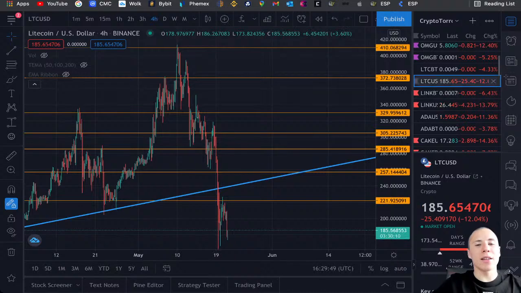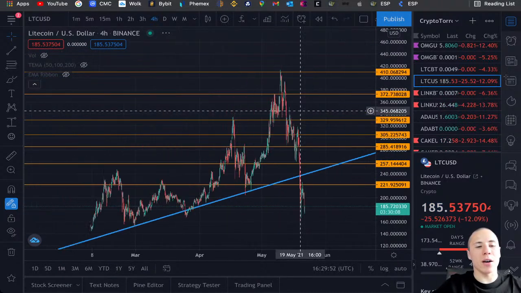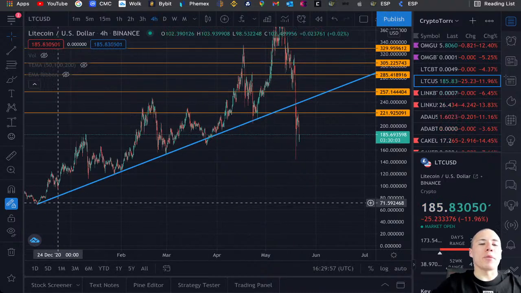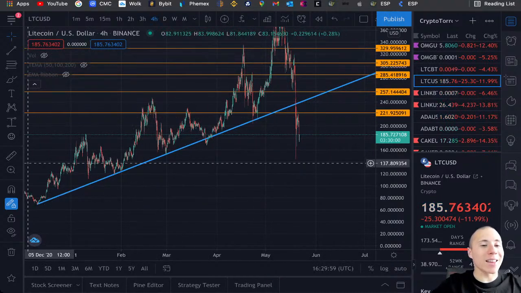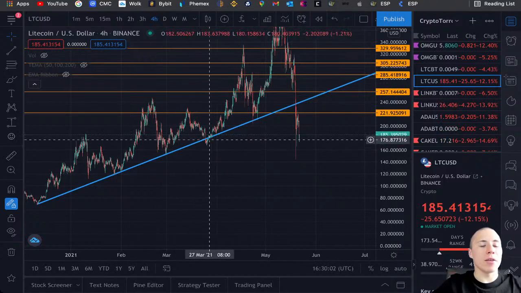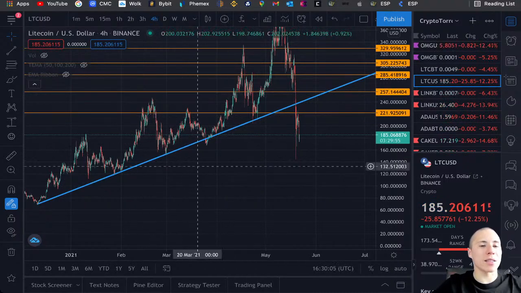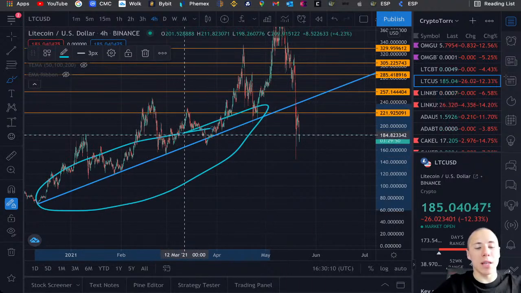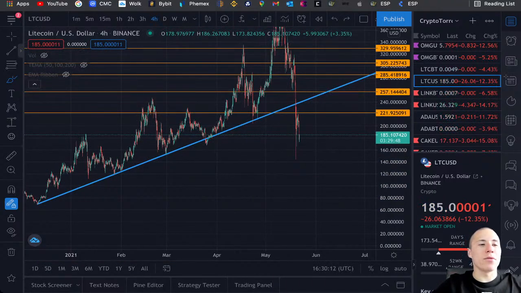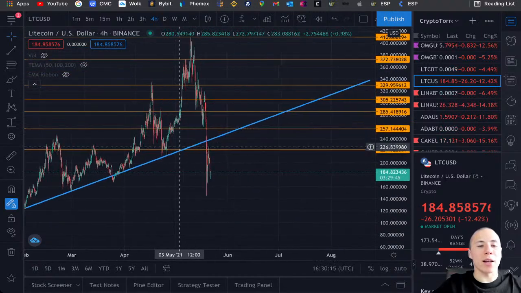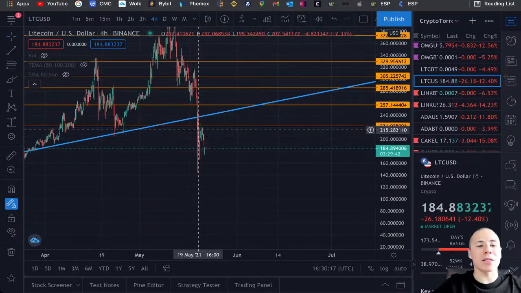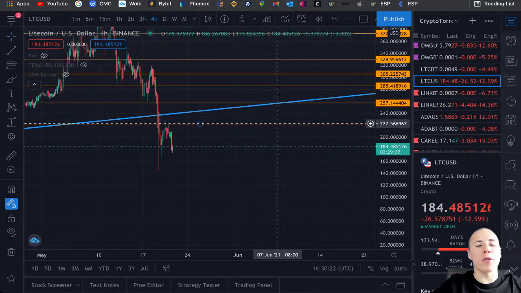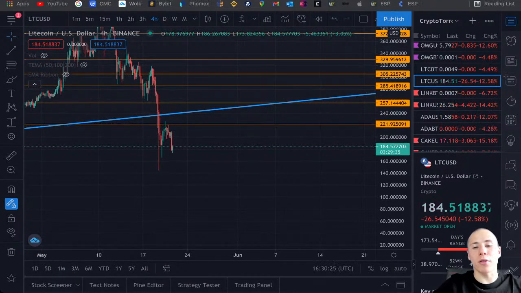And what we are seeing on the Litecoin chart is that we saw a massive uptrend over here, this very significant uptrend line where we had multiple touch points, as you could see. And I think it is very important that what we are seeing right now is that Litecoin broke underneath it and is right now struggling to break above this level of overhead resistance at $221.